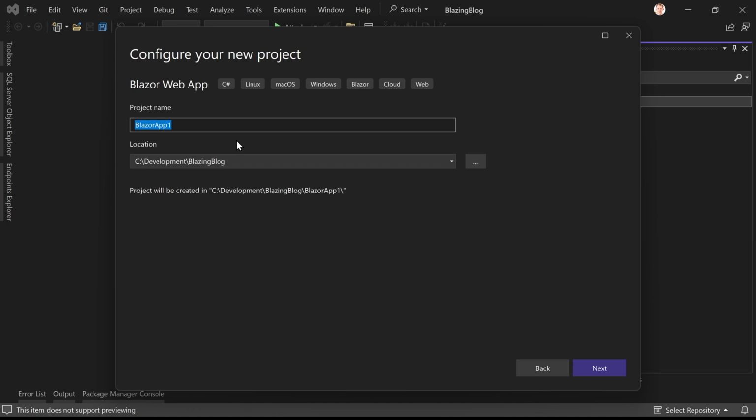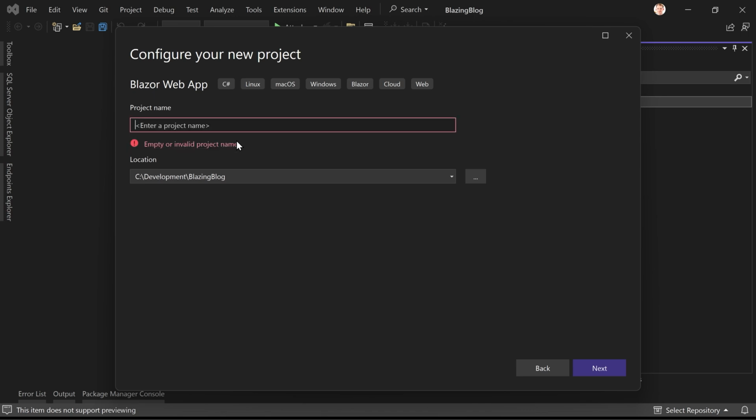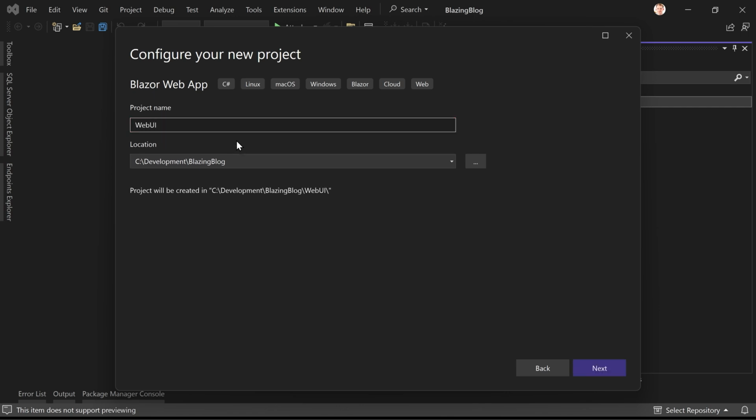Now, what you can do is you can either choose to name this thing presentation, for instance, and that's it, or to be a bit more precise, maybe we call this thing web UI, because this is what it is. In essence, this is our web user interface. Now in Blazor and .NET 8, things are a little bit different now to .NET 7. This means we will start with one project, one front-end project, the Blazor server project in essence, but later then when we want to add WebAssembly, we will have another project, the client project.